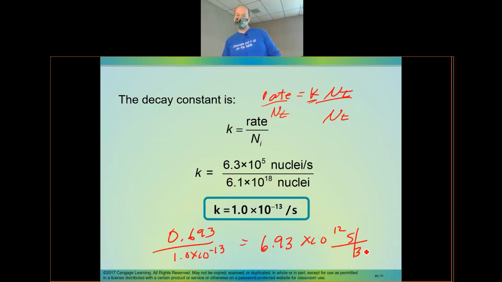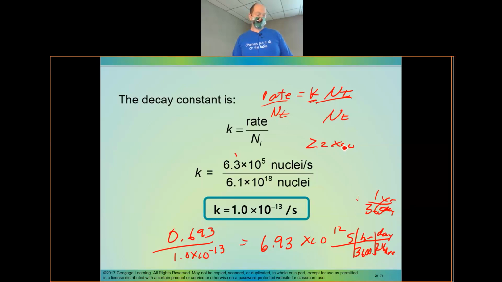If you wanted hours, there's 3,600 seconds in an hour. All right, so that is a lot of hours. So you keep going, 24 hours in a day, divide by 24. That is a lot of days. And then we're going to go with 365 days in 1 year. So then you divide by 365, and that's where we're going to get our answer. With sig figs, that is 2.2 times 10 to the 5th years. All right, so that is 220,000 years. That's how many years it would take for half of those to decompose.